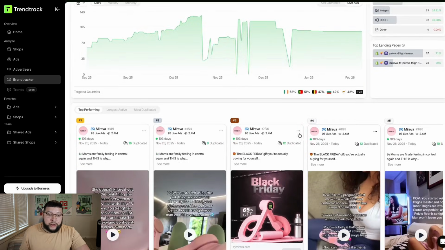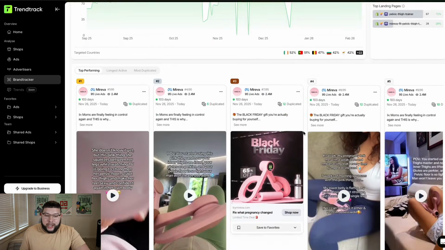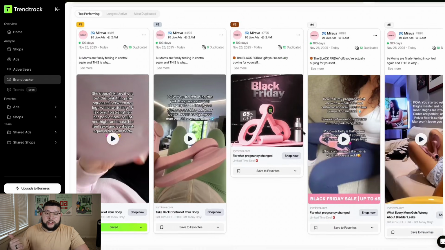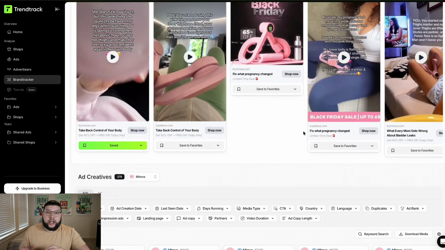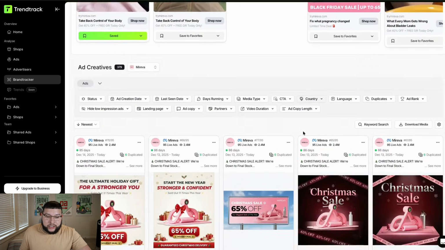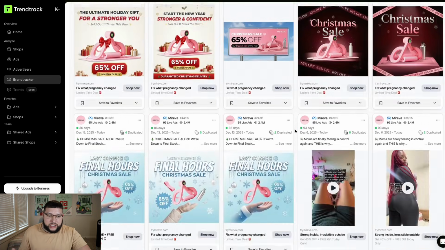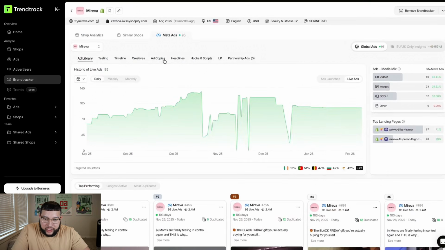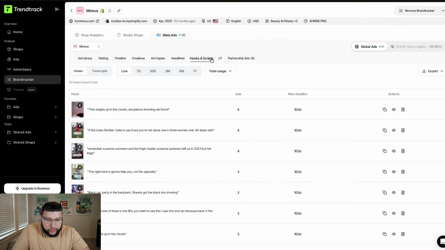So just off of that information alone, this would definitely be a product that I would add to my product research sheet and potentially test, just off the simple fact that there's tons of different marketing angles for this product. And I think that this product has tons of potential, but I definitely would come up to the top again. I would go over to their ad copies. I would rework their hooks, see exactly what they're doing and what's working for this company, so that way you can craft the best possible way for you to get into the market.